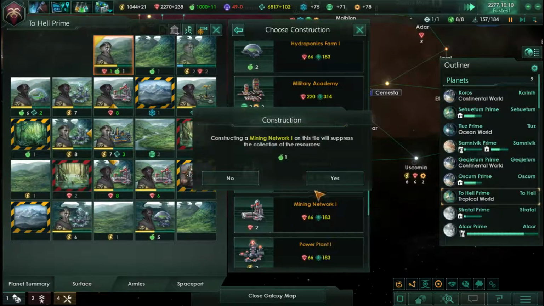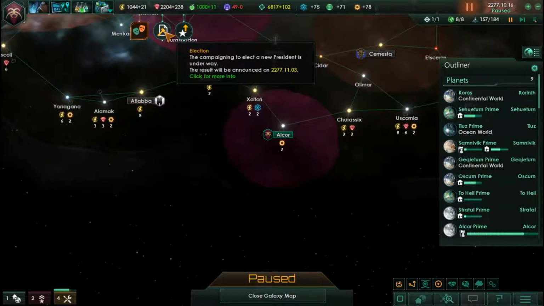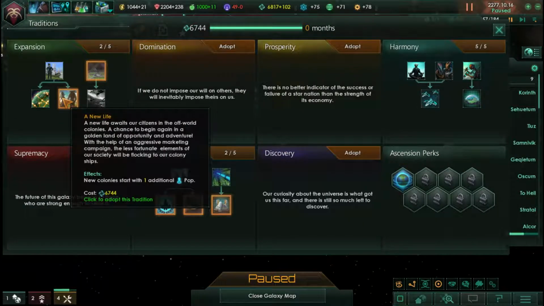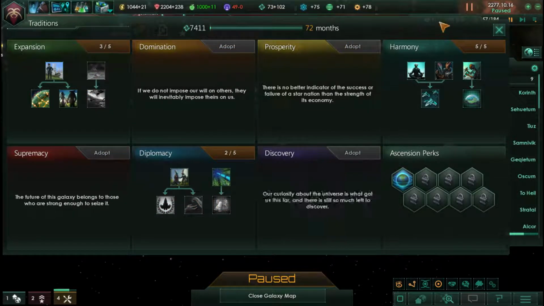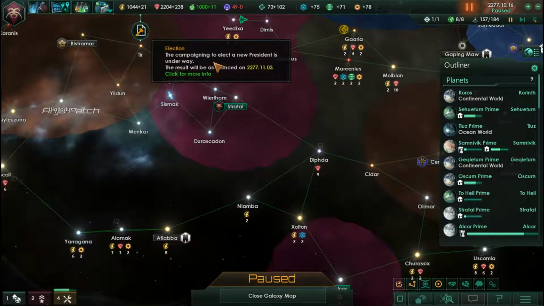Yes. Straight up mining station there. Okay. What happened there? Oh, we have a new tradition. Okay, what are we going to do? New colonies start with an additional population. That sounds good to me. 72 months for our next unlock. We have an election coming up.